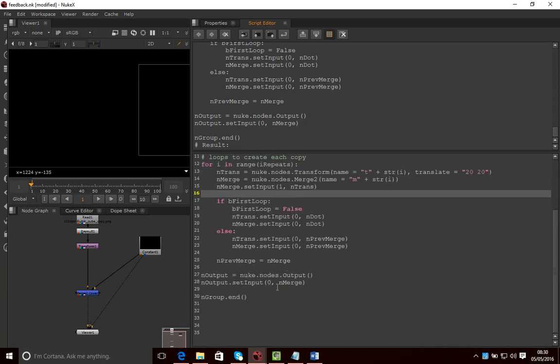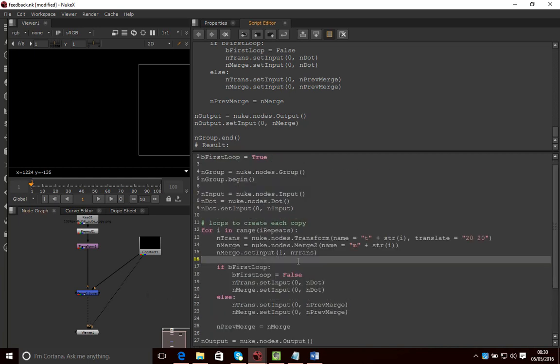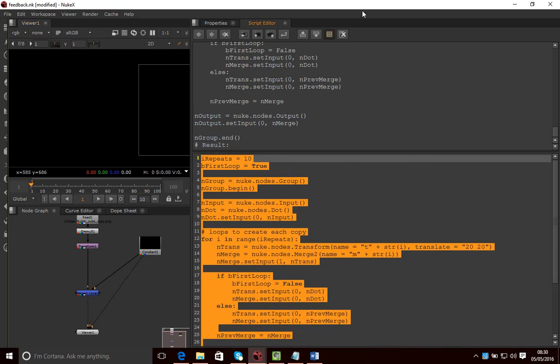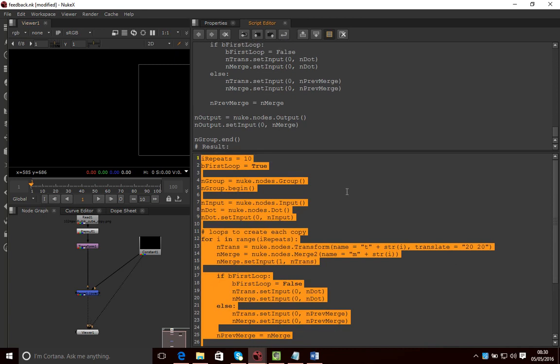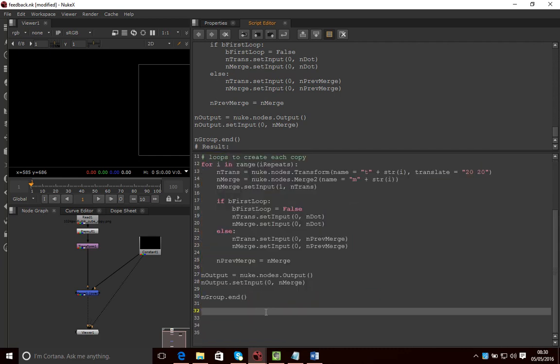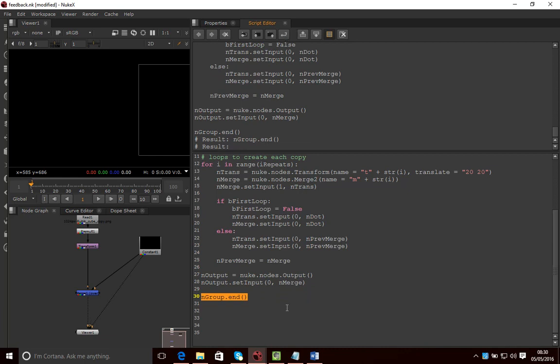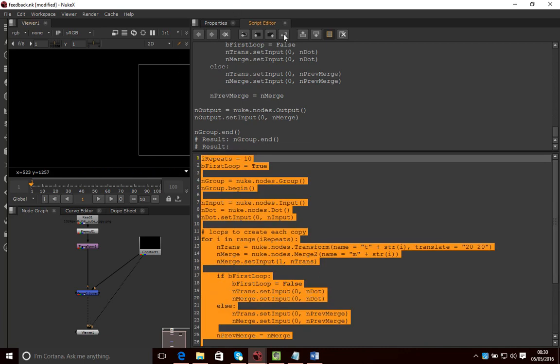Every command I now run is being run in the context of this group. Because of that, I'm basically getting errors, or it's not even running at all. You're not seeing any results. I run it, nothing's happening because it's trying to run it in the context of a group that doesn't exist. Now I'll try and find a way of resolving this. One of the ideas I had was if I just run end group again, would that solve the problem?